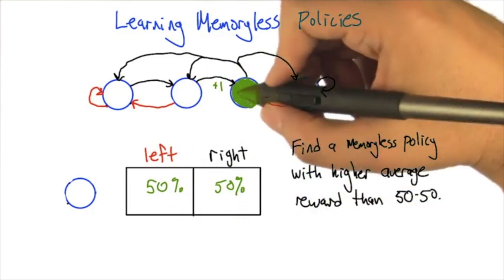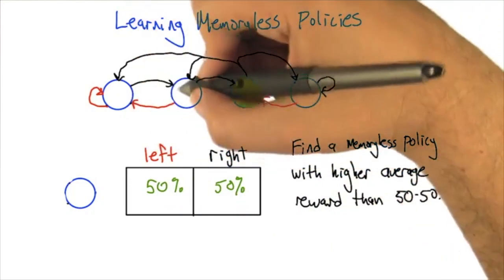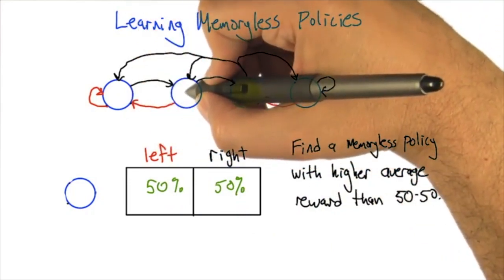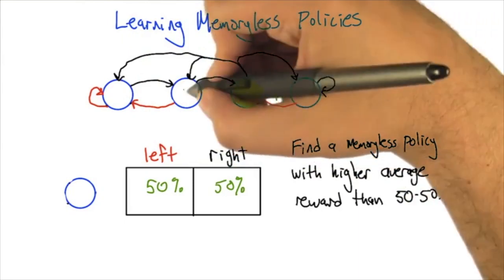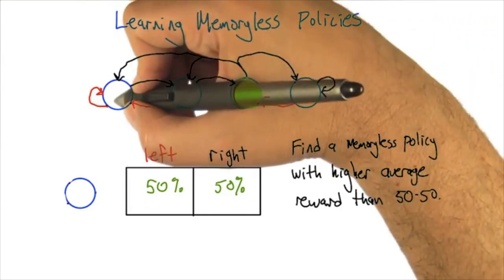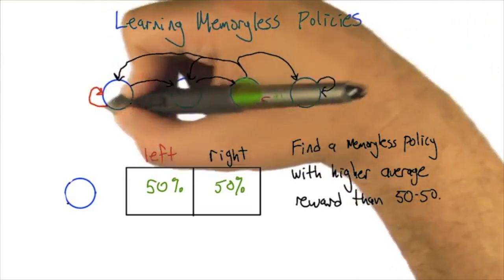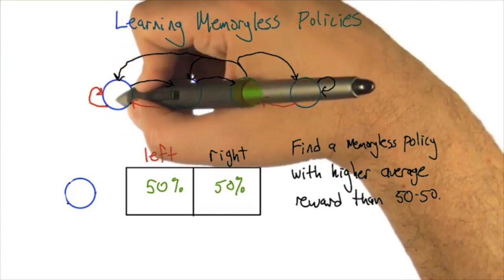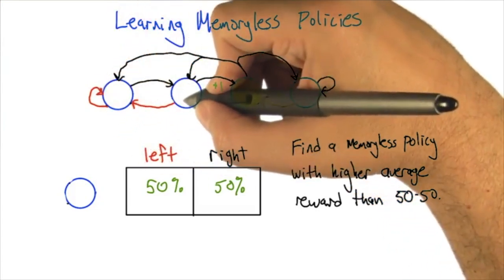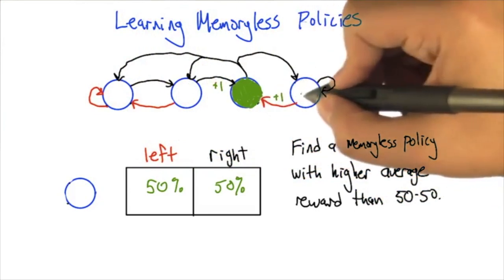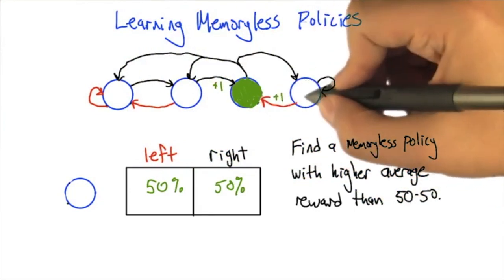Actually, if we're in this environment, what will happen is we're in one of the clear blue states, and let's say we're in this state, there's some probability that we'll actually get to the goal, and there's some probability that we'll actually go away from the goal. From here, there's some probability that we'll stay here for another step, and some probability that we'll get closer to the goal. And from here, again, there's a probability that we'll stay where we are or we'll go to the goal.